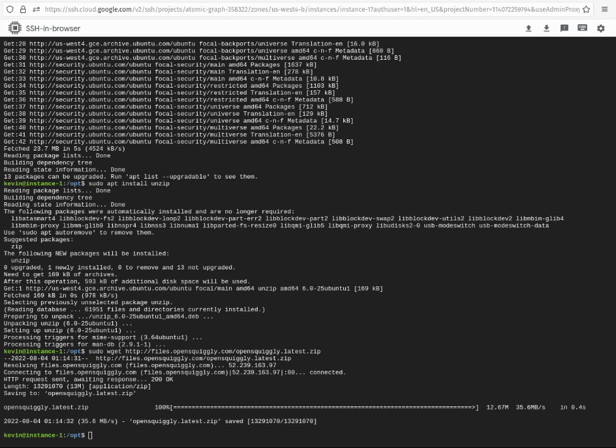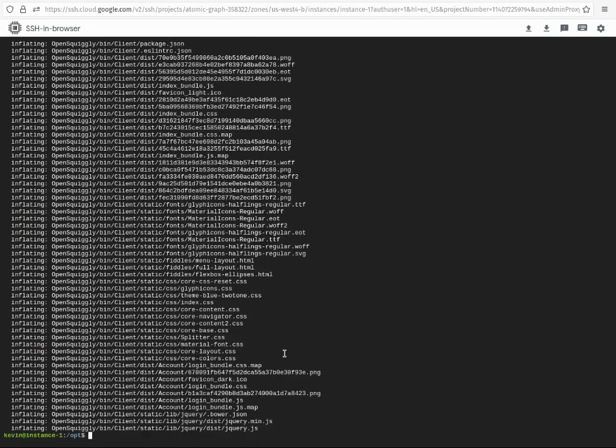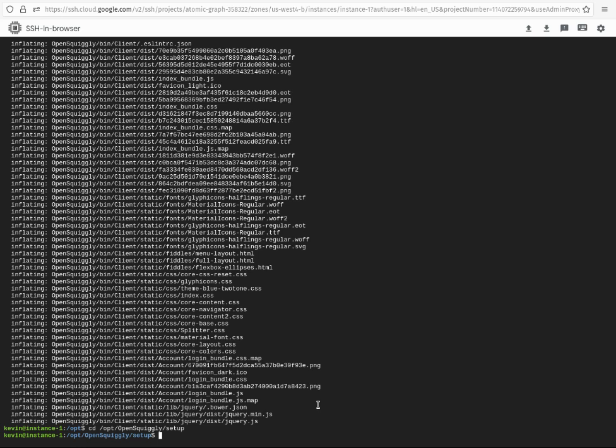Now we're going to unzip the zip file by doing sudo unzip OpenSquiggly-latest.zip. All right, now we're going to cd into /opt/OpenSquiggly/setup, and we're going to do sudo bash google-setup.sh.